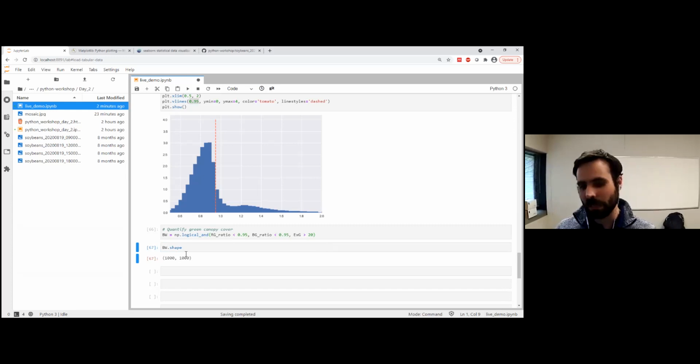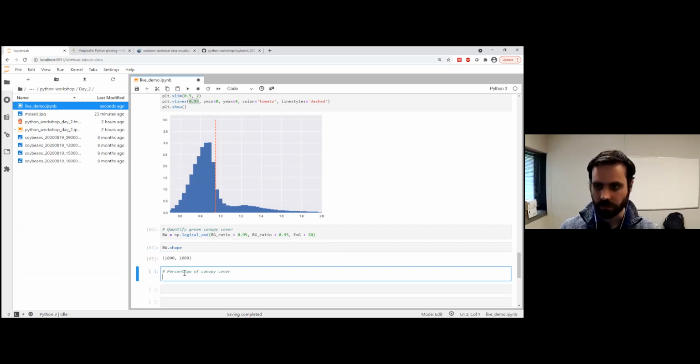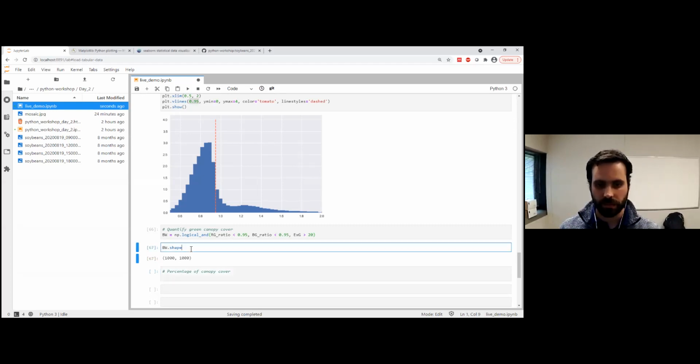Still, I don't know if the values are correct, but we are going to plot that, and we are going to find out when we plot the image whether that's correct or not. Okay, so now we need to compute the percentage of canopy cover. And now for doing this, the only thing we have to do is, this is going to be zeros, and let's just actually look at a few values here. What do we have?